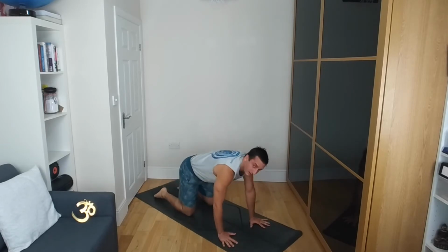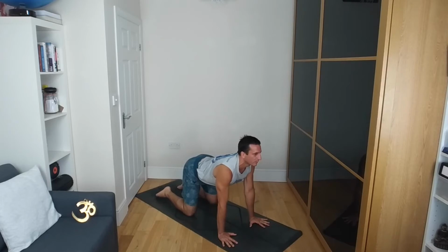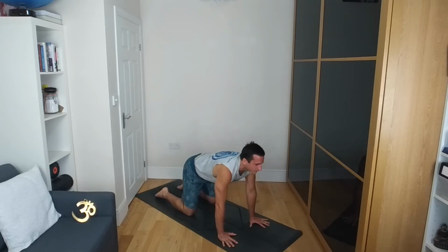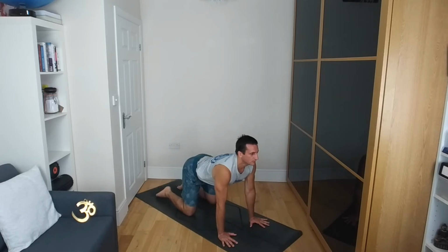From here, we're going to take a couple of cycles of cat-cow. So inhale, gaze forward, dip the belly down, tilt the tailbone back. Exhale, round through the spine, push through the floor, tilt the tailbone forwards and look towards the navel. Inhale forwards into your cow. Exhale into your cat.